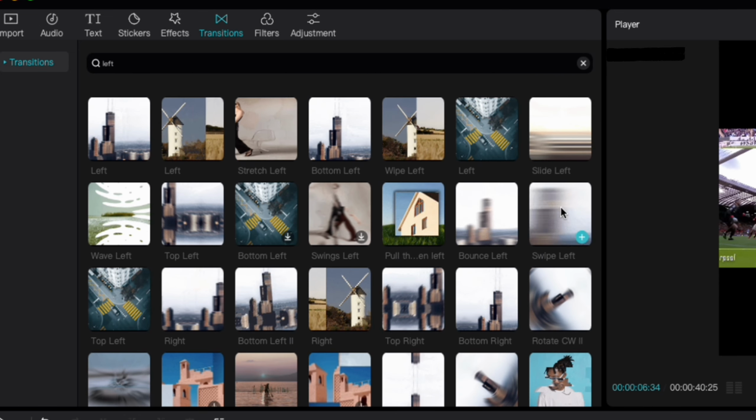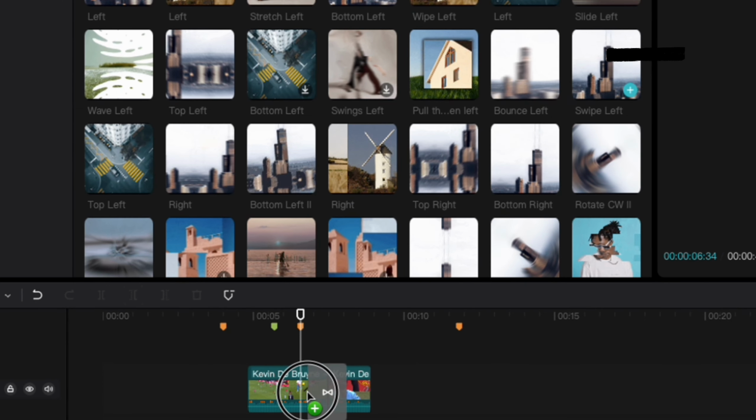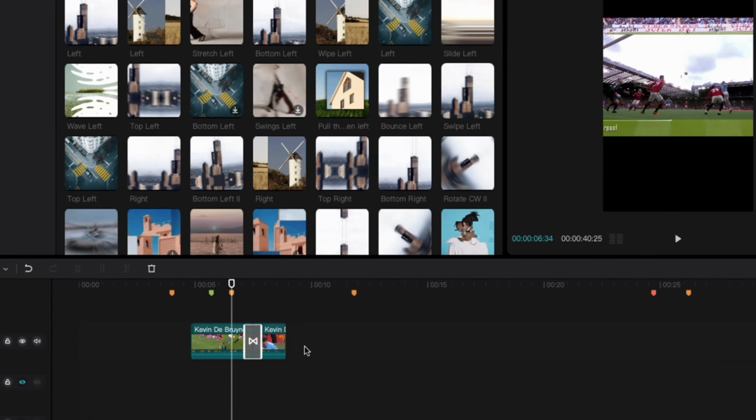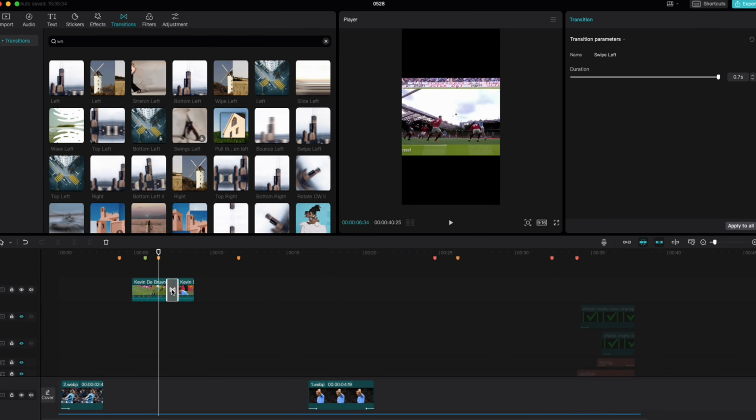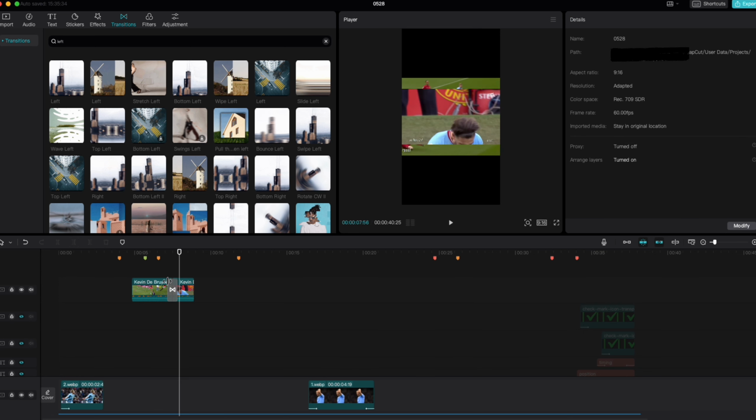I like the swipe left one, so I'm gonna use it. This is a part of my video playing, so don't worry. I'm just gonna drag it here between the clips, or between a clip and a picture, and a clip and object, whatever it is, between two things. You just drag it over here, and let's look. It is very nice because it just makes a really good transition between two parts of the video.